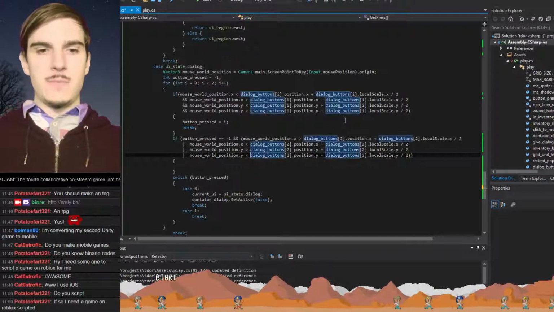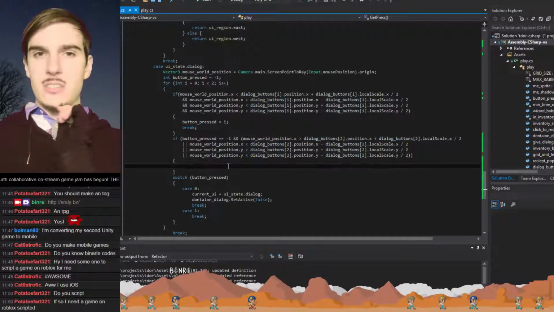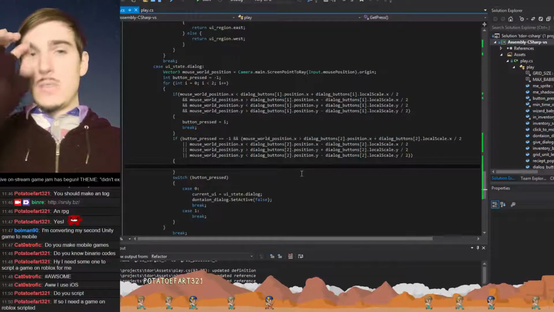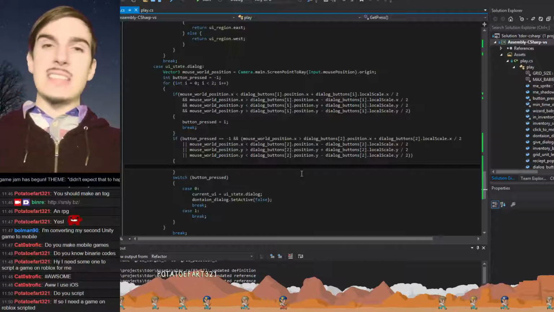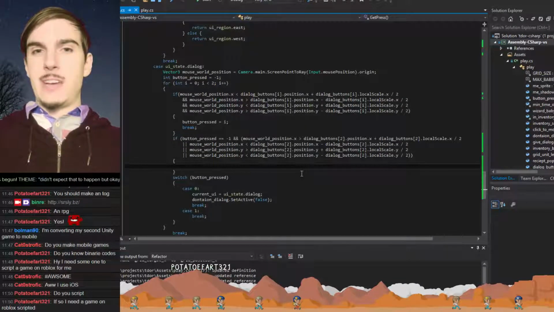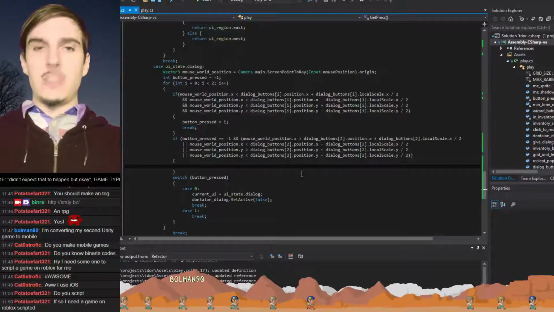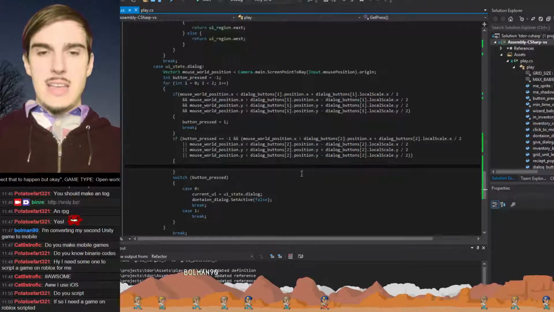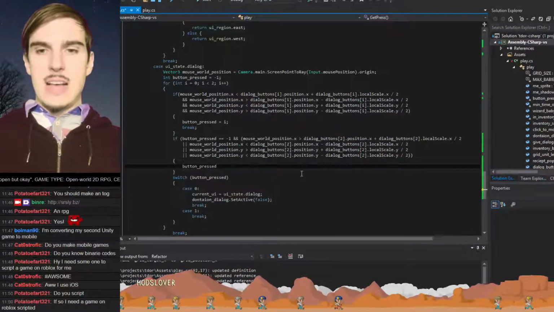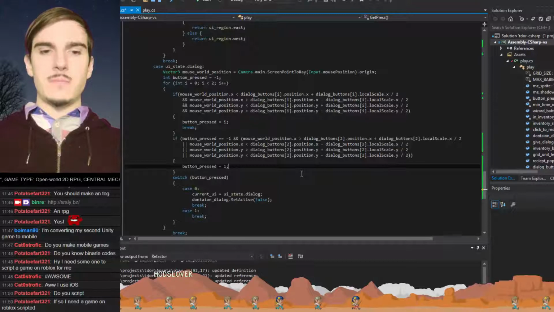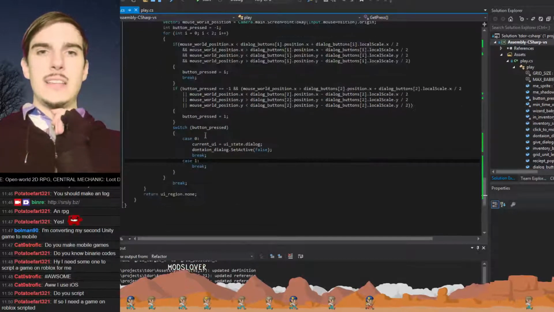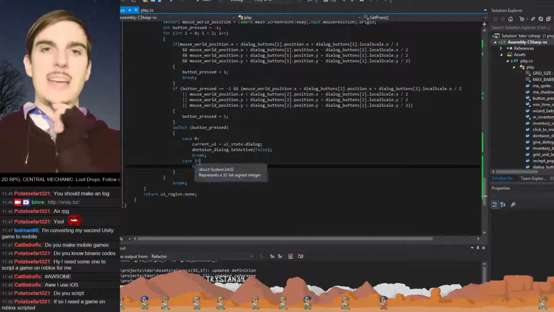And if any of these things are true, then this is essentially the same thing as if we had hit case 1, or pressed button 1. So we can say button pressed equals 1. And then when we get to the switch, it'll evaluate as if we had hit the cancel button.